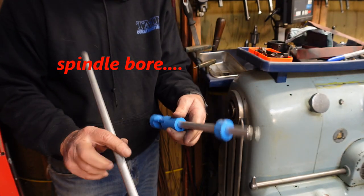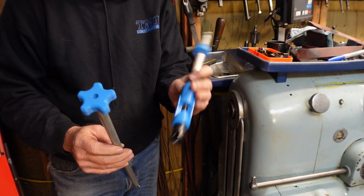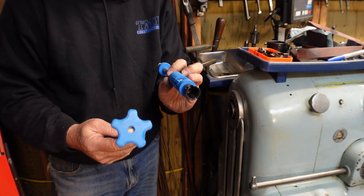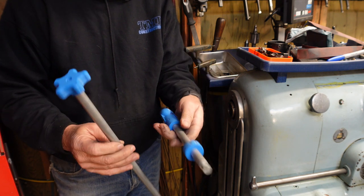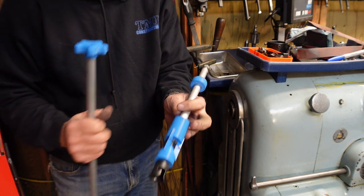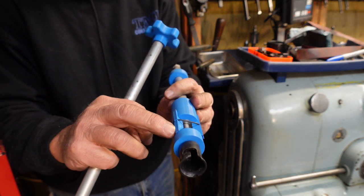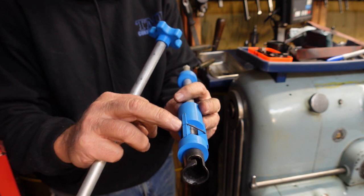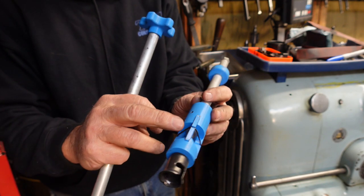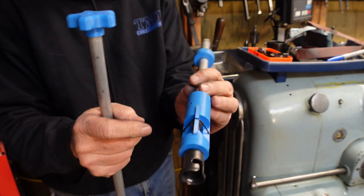Maybe I'll go around and machine these — I don't know. Like I said, it's a tool that's not going to get used a whole lot in my shop, and this is more than functional right now. I may work on my 3D printing and try to put a radius edge on this guy right here — I was goofing around the other day and was having a problem. Anybody that knows Fusion knows how to do it.